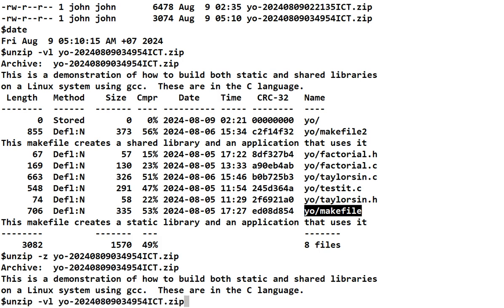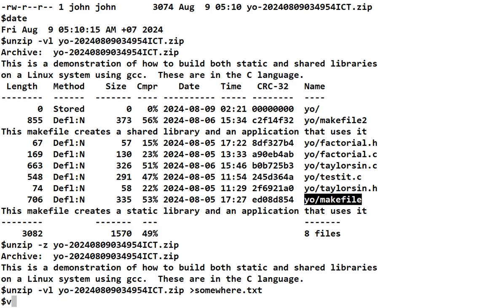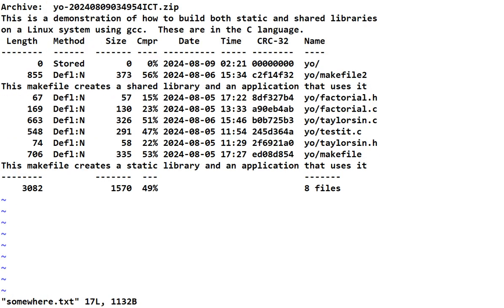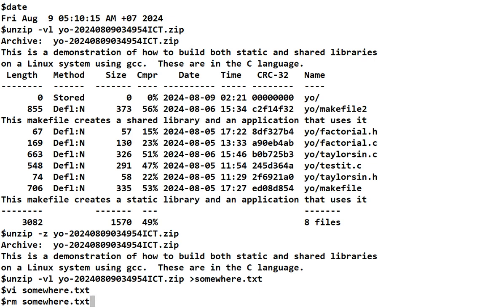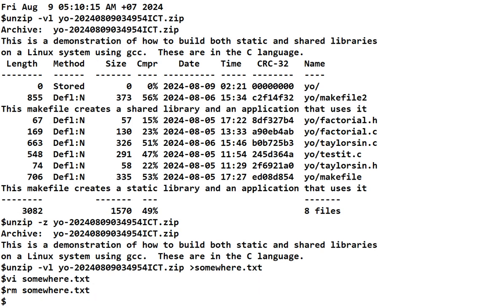Sure you would, because you'd be smart and you'd put the output somewhere, somewhere.txt. And then you could vi somewhere.txt, and you could read whatever output you want to read, and then you could remove somewhere.txt. You use the shell redirection feature, the greater than, to take the output of this command that went to standard out, which means all the normal output, and it puts it in this file. And we don't have to use vi. We could use cat, we could use head, we could use nano, whatever you wanted to use.